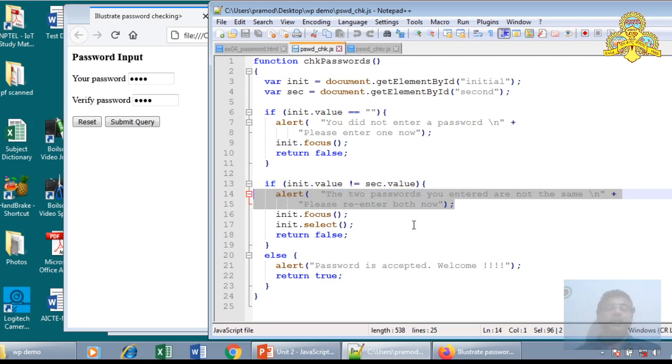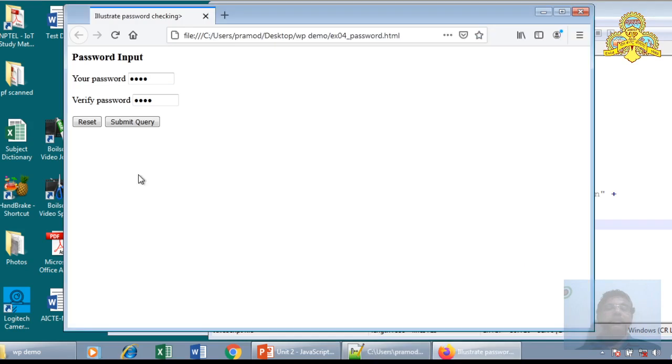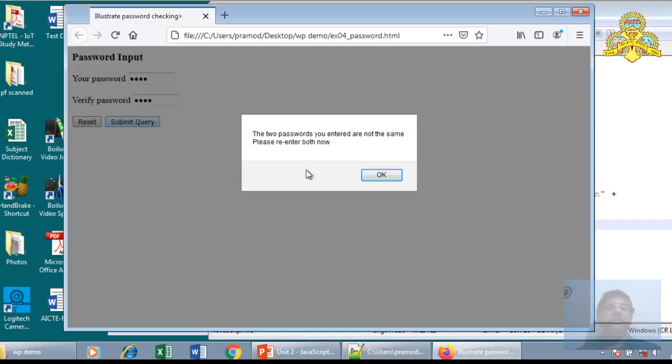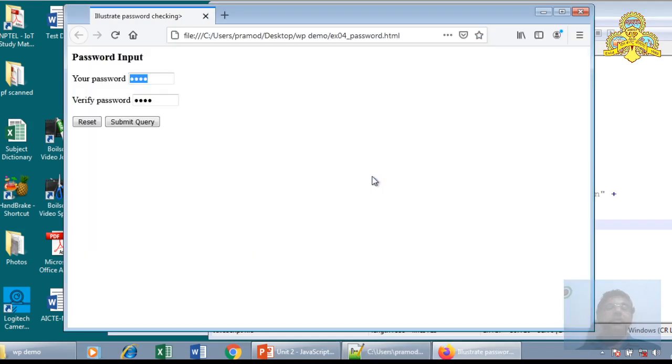And when it is not equal, you can see that there is one more thing, init.select. So I will do this. When I click OK, observe that the text entered in the first one is selected.